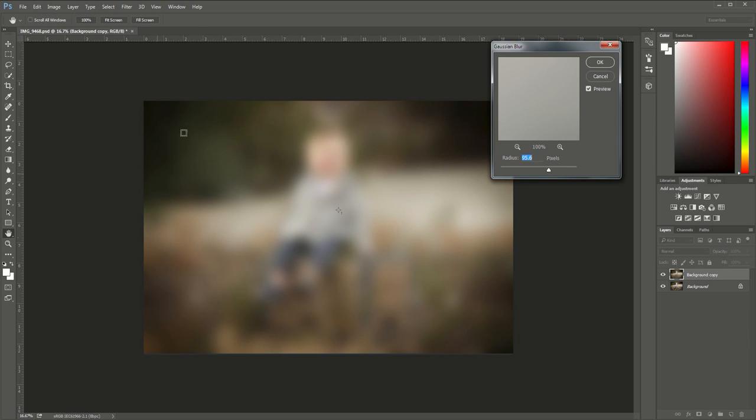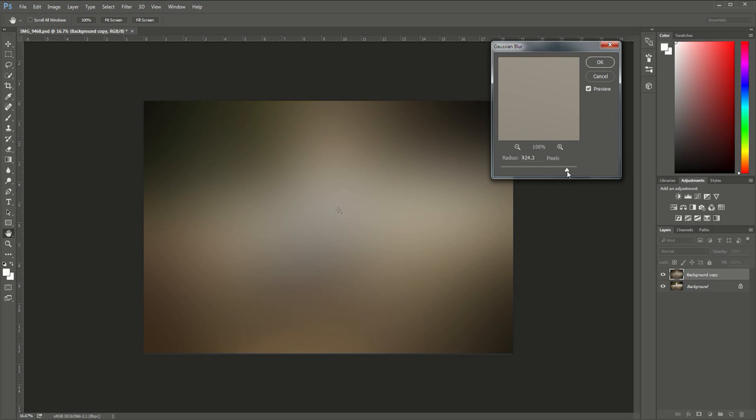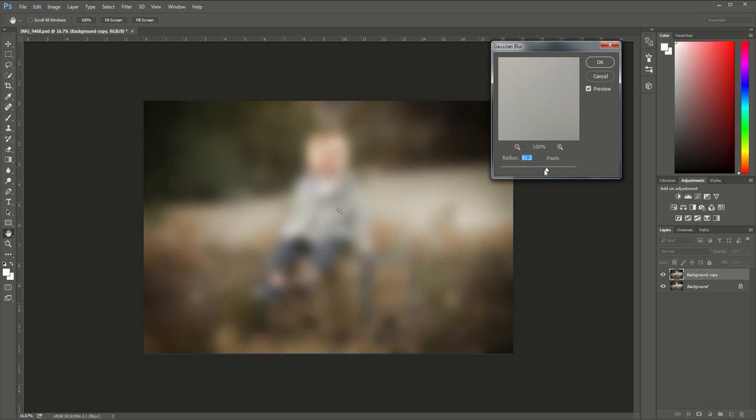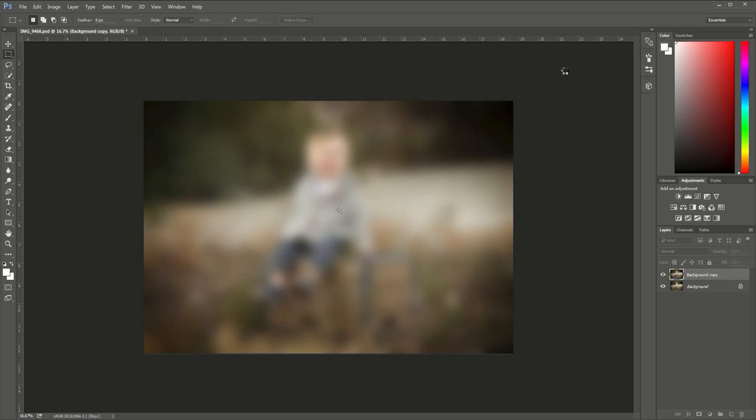Now notice it goes through the whole photo, but we're just paying attention to what the background would look like. I could bring it all the way up and get a really blurry photo, or bring it down and just get a slight blur. For this particular photo, I'm going to go up quite a bit because I know that later I can always bring the opacity down if I want, and I'll show you that in just a minute. So here I'm picking 81.2, and I'm going to click OK.